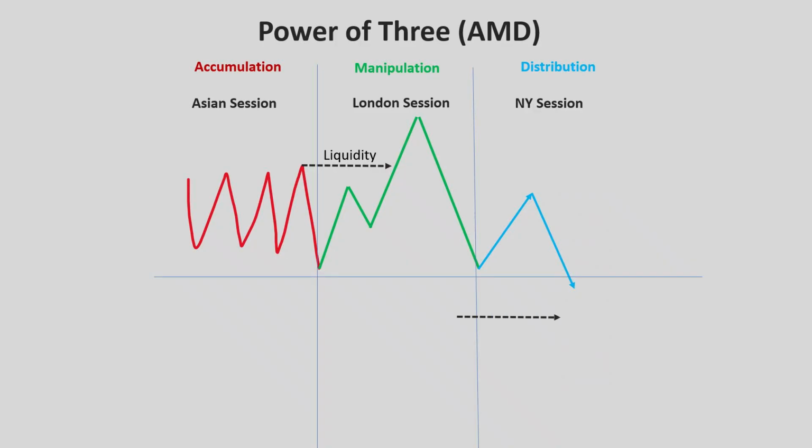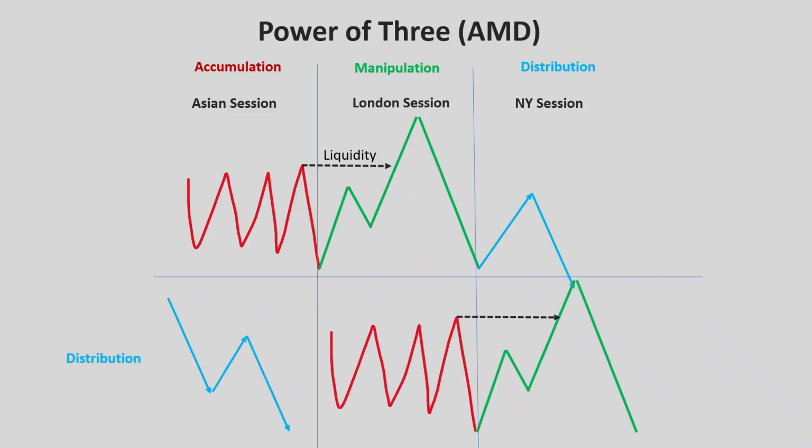But here's a pro tip. If the Asian session has already expanded instead of ranging, don't expect London to manipulate. Instead, expect London to accumulate, and that shifts the pattern, meaning New York will often take on the manipulation role. It all comes down to reading what the Asian session did first. That's your roadmap. Check that before you plan your trades, and you'll have one of the most accurate ways to spot AMD and harness the power of the 3 phases.